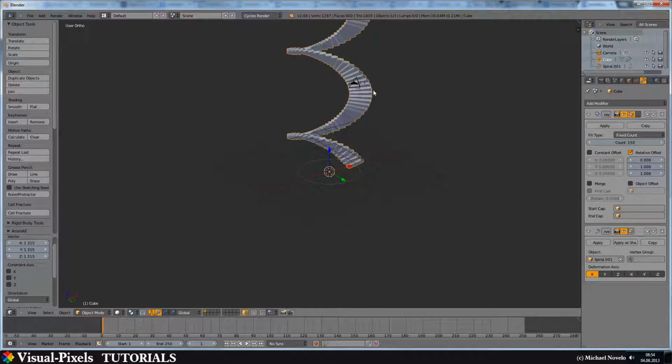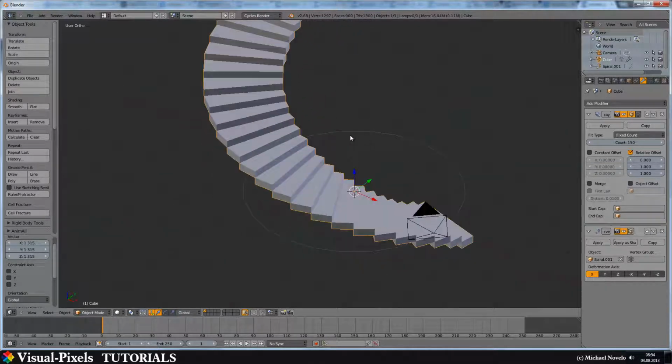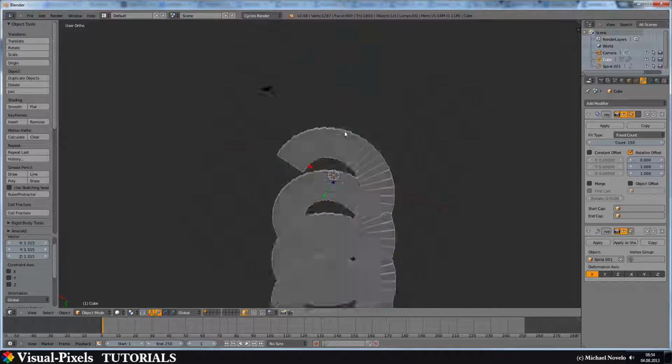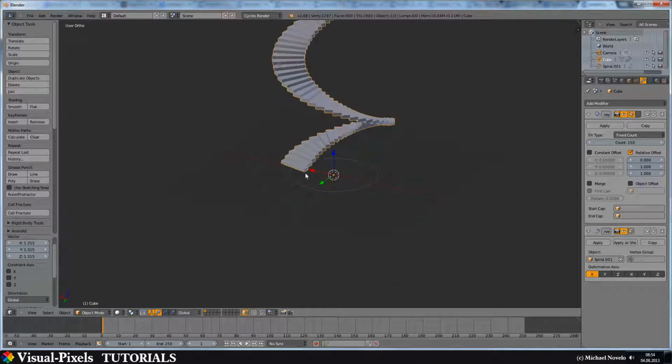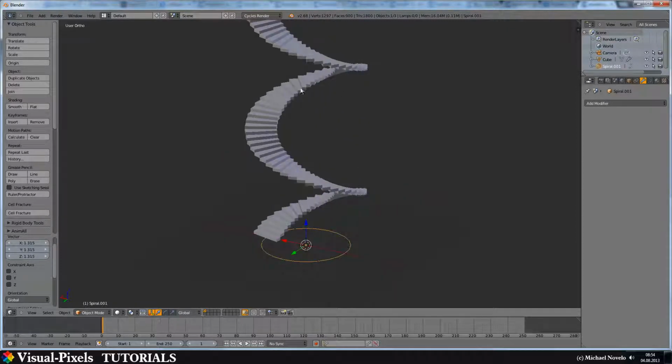If we change the mode, you can see it's really cool. It's bending absolutely perfect around a spiral. And because the spiral height is 0, it's all fine and dandy. The steps are not deforming in the height or something like this.